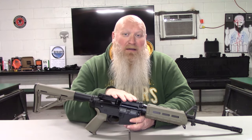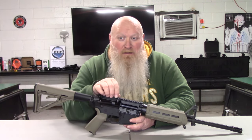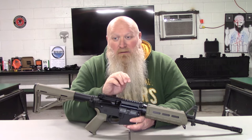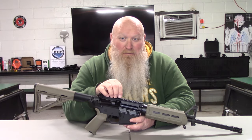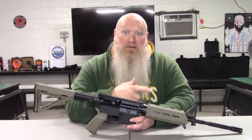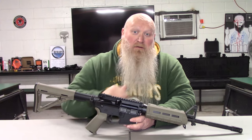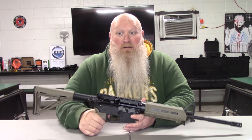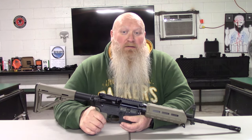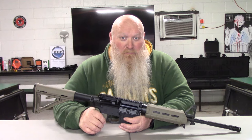Your 1-9 will hold somewhere between 45 grain to 77 grain. Best is going to be on the lower end, the lighter bullets, 45 grain to 62 grain. All right. So your rotation pretty much means the more rotations, the further you're going to get out of that bullet, as long as it's in the best rating for that twist rate as well too.